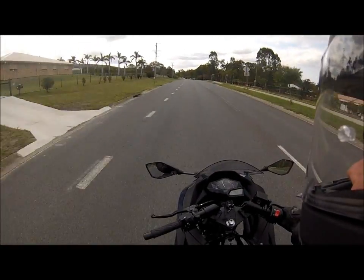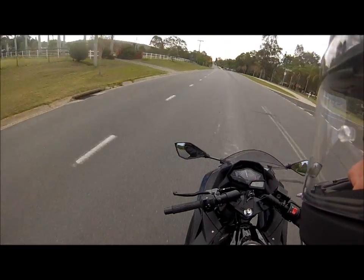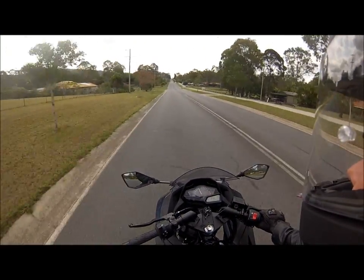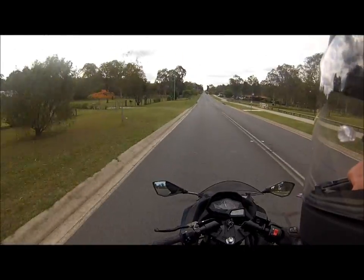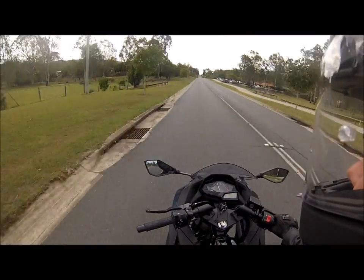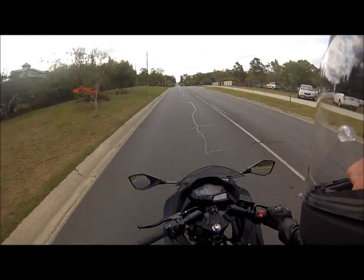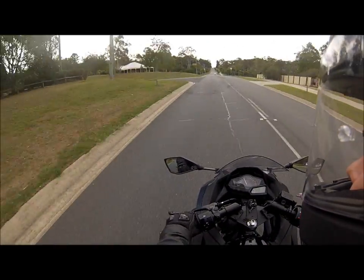But on this bike here, I think it's more the style of the bike, the sport shape and style and sitting position. I feel really grounded on this bike. I do not feel top heavy at all. And I know I wasn't top heavy on the other bike, but I just felt that way.